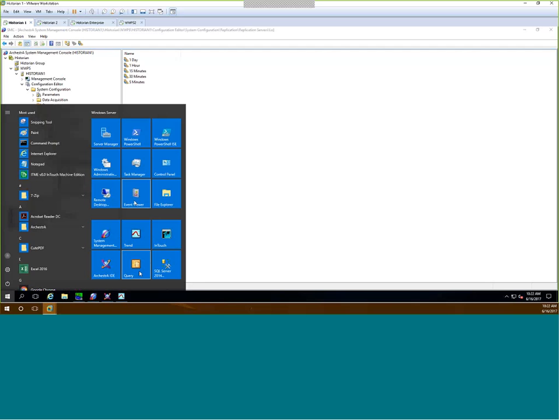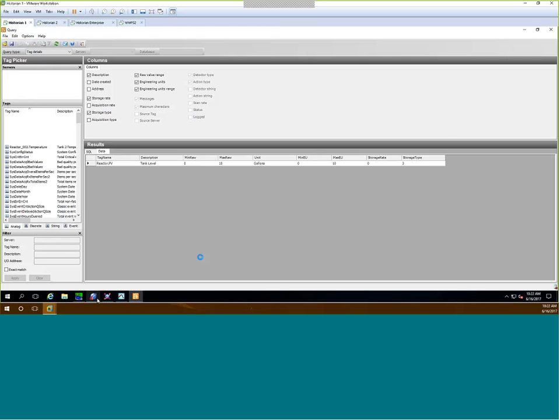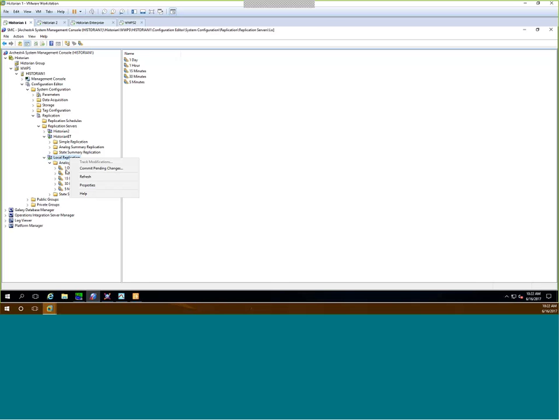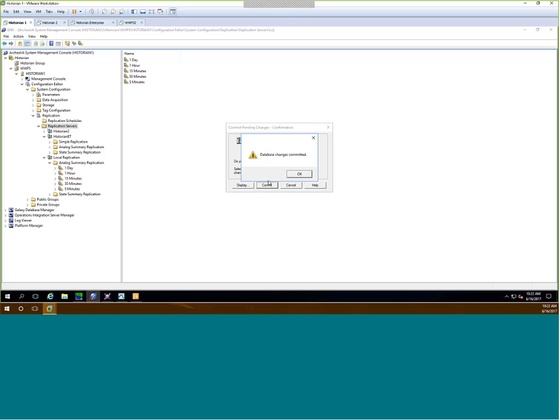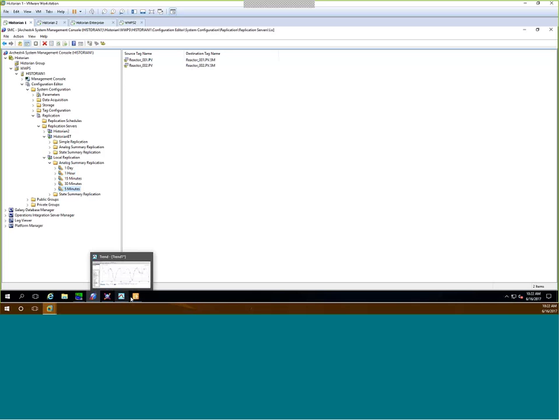And to get that, you would just go to the local replication folder here, and you would add a local data. So let me go ahead and commit the pending changes that I made already. That way, it will save the changes and execute. So from here, I can also add data. As you see here, I already have a 5 minutes data that I've added on the local historian.